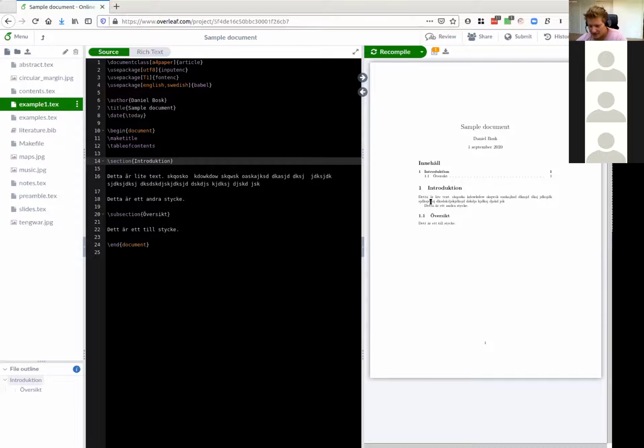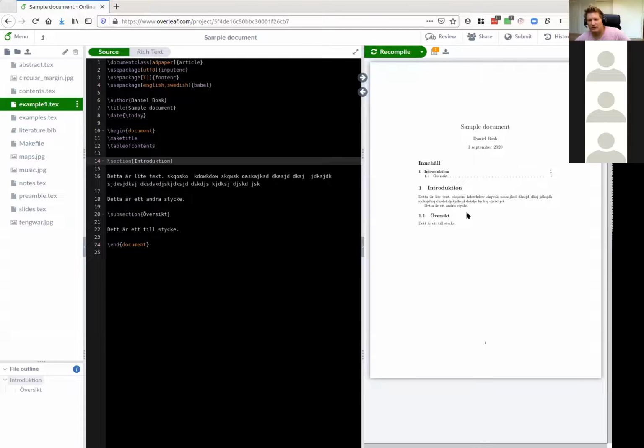So TeX fixes this for you. And we see that the subsection is typeset smaller. It has 1.1, so it's a part of the introduction, and we have a new paragraph starting here. We can also see that we started populating the table of contents, because this one uses the sections. You see the main section here; it starts on page 1. Then it has a subsection that's part of it, and it has some nice dots here, so you can easily see which page it starts on.